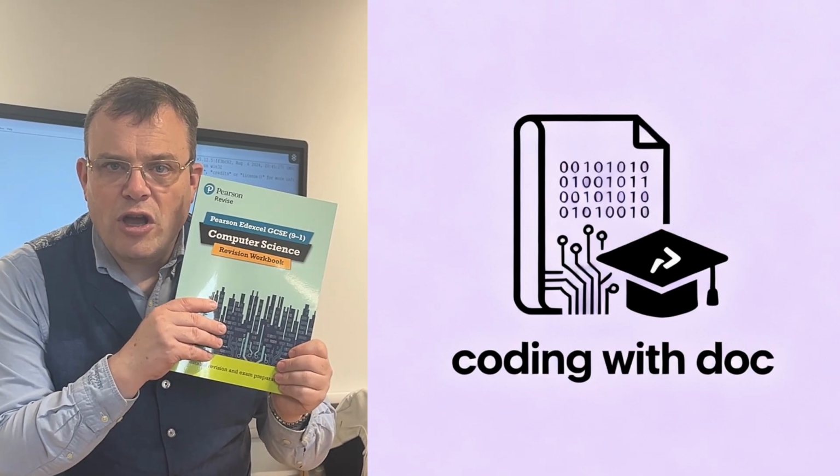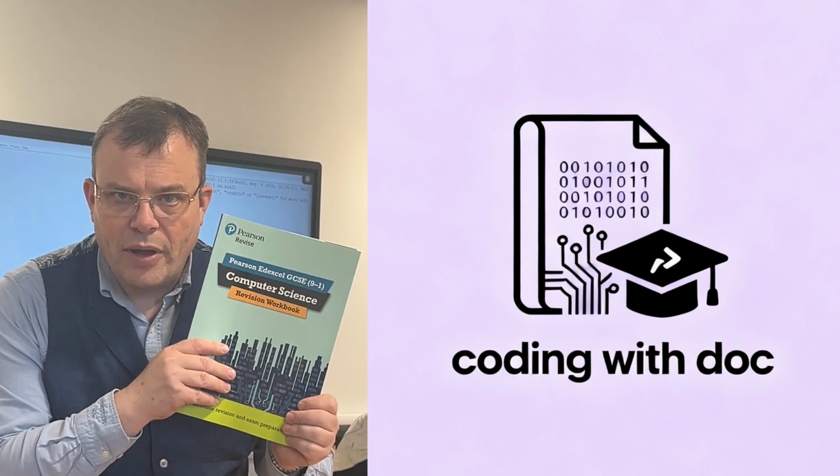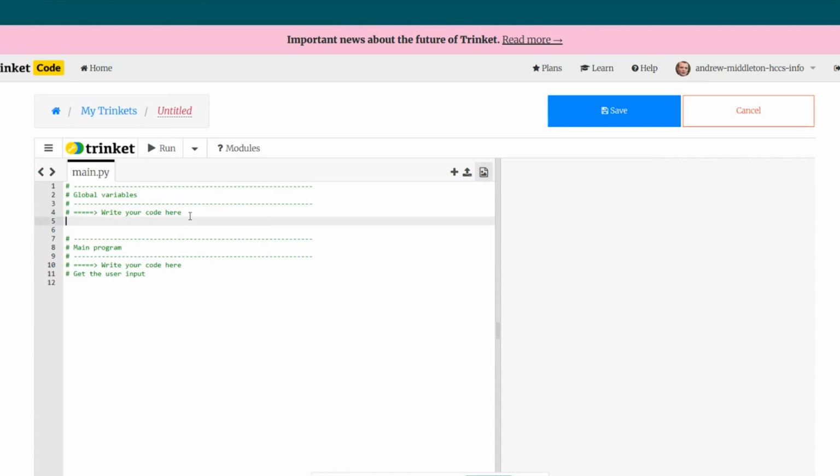So I'm working through the questions in the workbook for paper 2 on programming. This is another one of those code questions where you just got to do what it says on the flowchart, follow it through. But it seems quite forbidding when you first go in and they've given you no lines of code to work with at all.